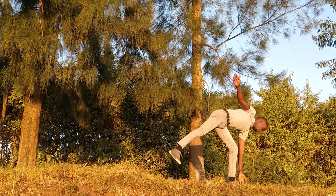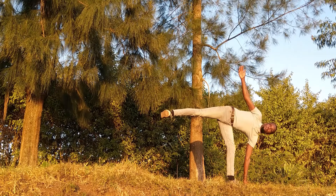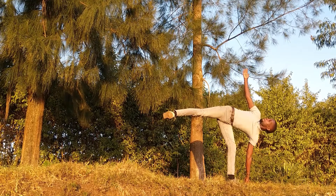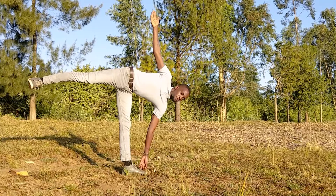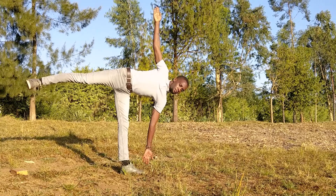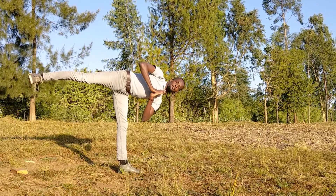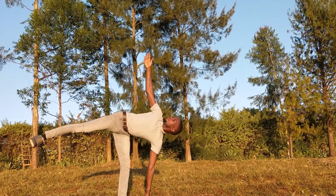Shifting your weight, feel free to move as slowly as possible. Use wall support as much as you can so that you can stack the shoulders on top of each other. You can bend your standing leg slightly just to avoid locking that knee. Once you have everything stacked — shoulders on top of each other and the lifted foot flexed nicely, soles reaching out — bring your hands into Anjali Mudra or prayer, and stay here for five breaths. Or just open your arms out if it's too much.